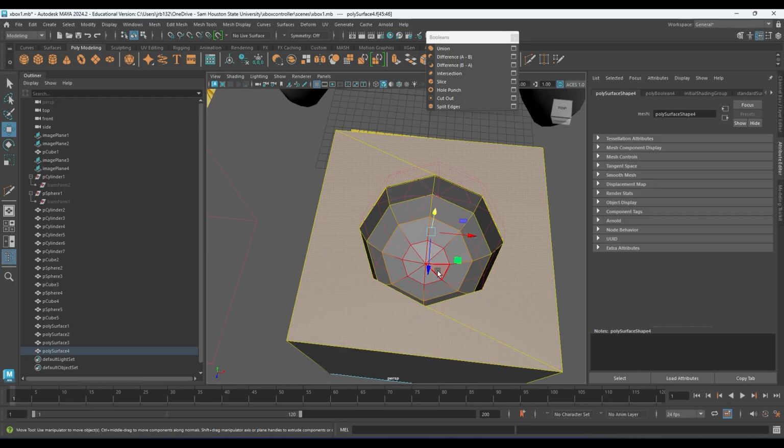How many sides does just this face I have selected have? You want to count them up? That has 8. At least I'm counting 8: 1, 2, 3, 4, 5, 6, 7, 8.